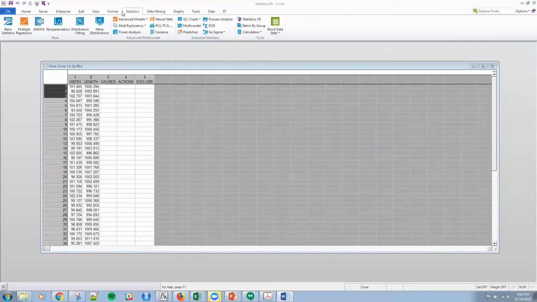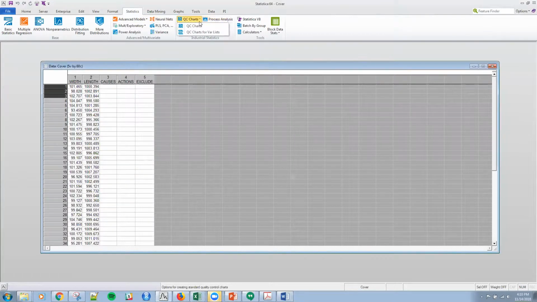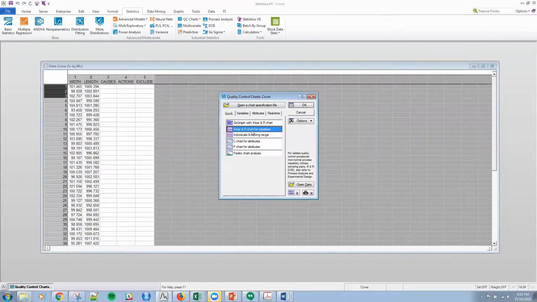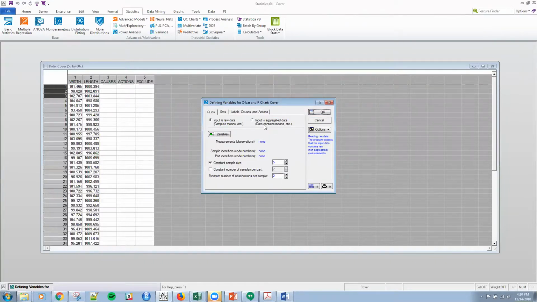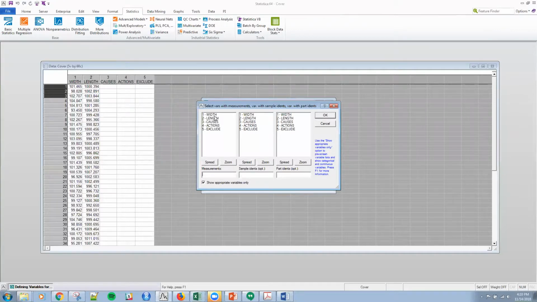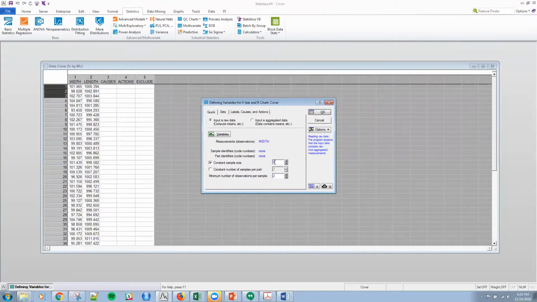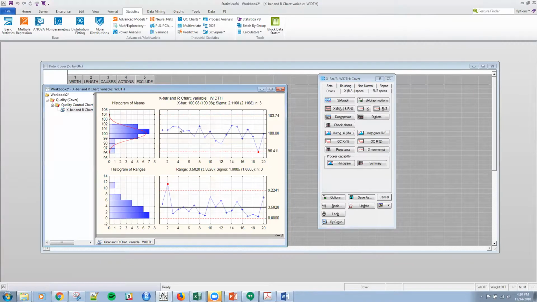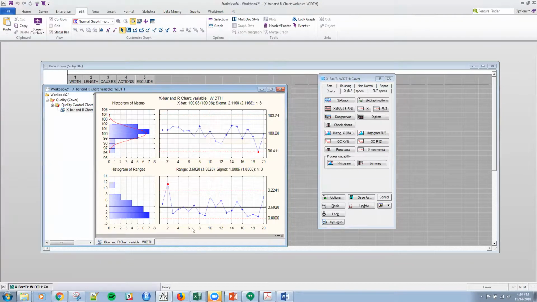So let me go under the Statistics tab here. If I go to Quality Charts and QC Charts, I'm going to select X bar and R chart for variables, click OK, and then I get this dialog right here. The variable that I'm interested in is actual width. I'm going to click OK there, and as I said, we're going to have 3 observations per sample here. So I'm going to change both of these, and then I'll just click OK, and then immediately I get an X bar chart and an R chart, and I also get an interactive dialogue that we'll talk through as we go along.